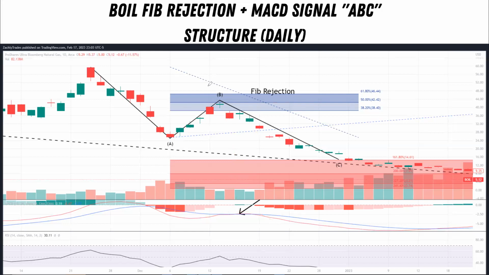Now, if you don't know how to draw the fibs for a downtrend, what you're going to do is start at the top. So you're going to take your swing high, what they call it, and connect it to your swing low. So now you have the move down, and you're looking to measure the retracement and see whether or not it's a healthy retracement for trend continuation, or if you break through those retracement levels, again, the possibility of a reversal.